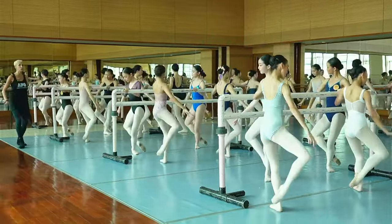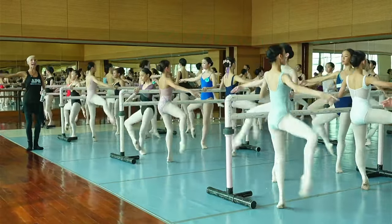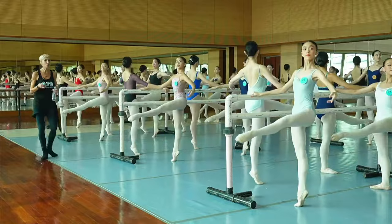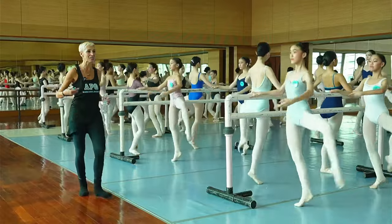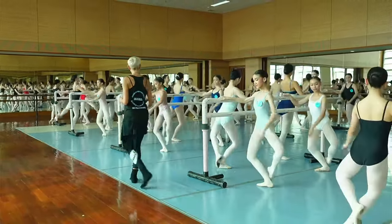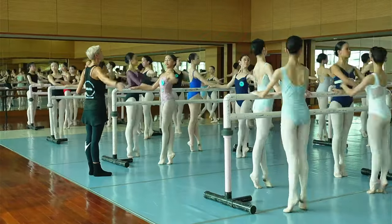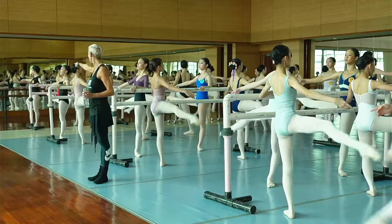Guys, the clear fondue, you have to show me what a fondue is. And now, ballonné out, no arms, and out, and fifth, to turn with quality. This détourné has to be magnifique. Plié à la seconde, and out, and out. Good, but the body stays up. Remember the coordination of plié, and out, and fifth.